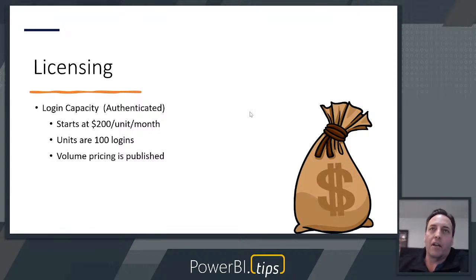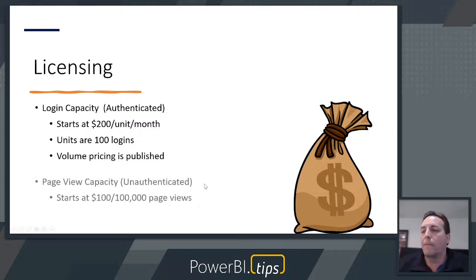Think of a login as like a day pass. Somebody logs in and they can go in and out of the system all they want for 24 hours, and that counts as one login against you. If you have a lot of people that are going to log in, there is some volume pricing published where you can get 10 units for a discounted price, and then it goes to 50 units, but it's all out on the website.